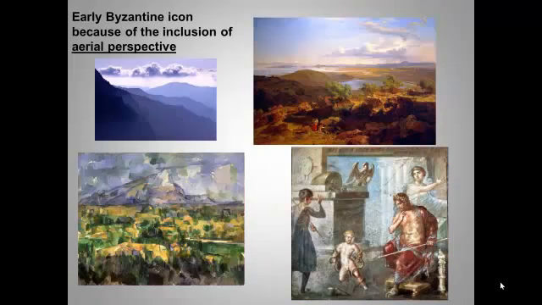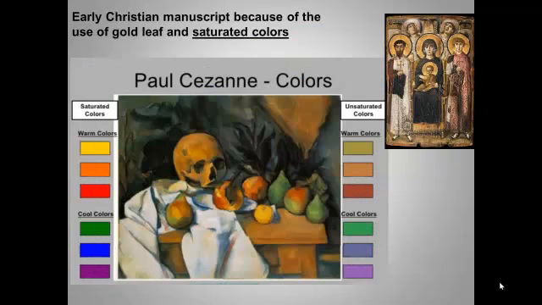Artists employ aerial perspective by showing objects becoming fainter and bluer as they recede into the background. On the upper left, you actually see a photograph which shows this phenomenon. Note that the painting on the bottom right is, as I just mentioned, a Roman fresco from the House of the Vettii in Pompeii. The other image, of course, is from Cézanne. And speaking of whom, I just found this slide, thanks Google.